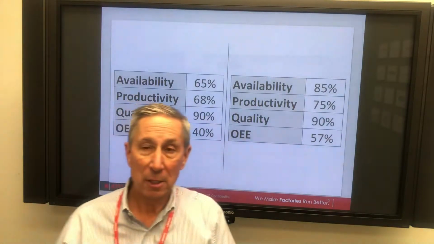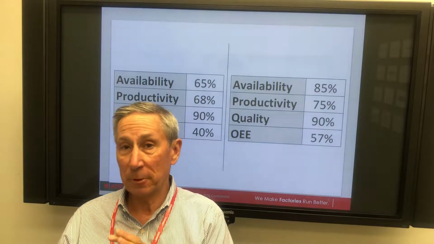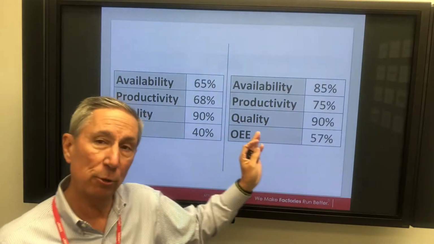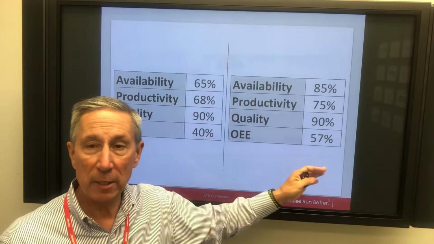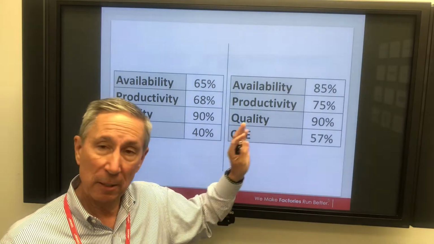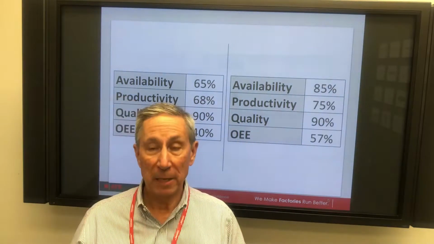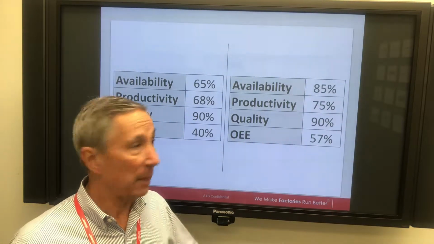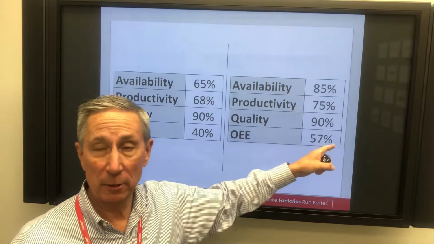Now remember, 75, 80, 85 is world-class. So we've still got a long way to go, but these are initial targets to shut off the weekend shift, because they didn't need to produce more product, but they were working an awful lot of hours with an awful lot of waste out there. And so this is how we set our targets.